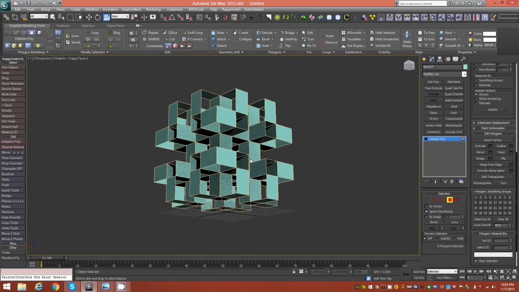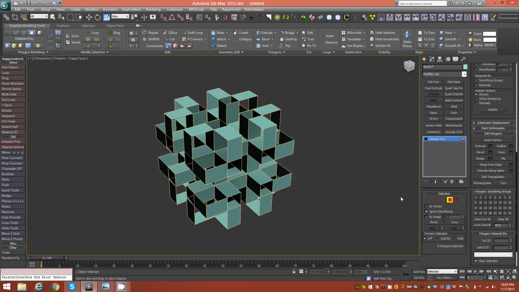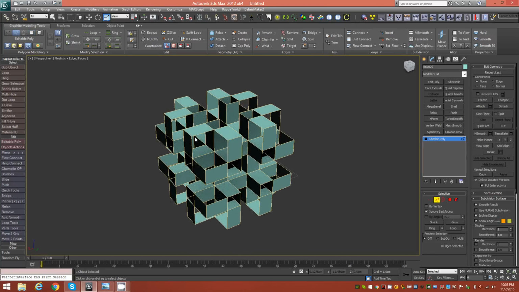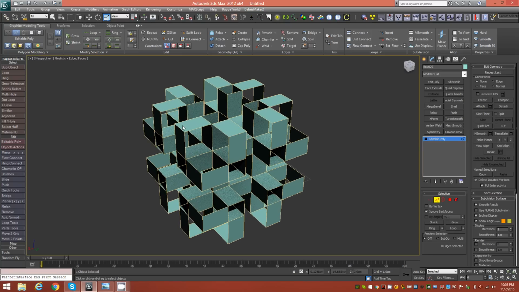Okay, so the next step is to go down into your edge mode, and we're going to want to select every edge that makes up a corner on this new object.